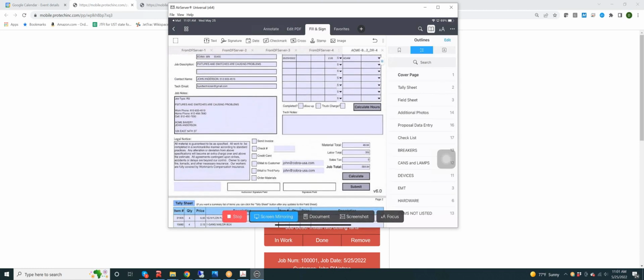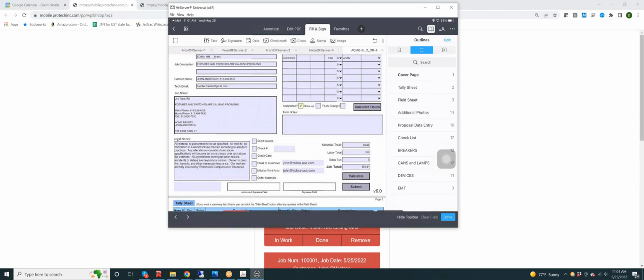So let me go back to these checkboxes that I had shown in our JetTrac Mobile interface. So let's say we just touch the job is completed, that we want to send an invoice, we want to maybe order some materials. But I also want to show here the tech notes.